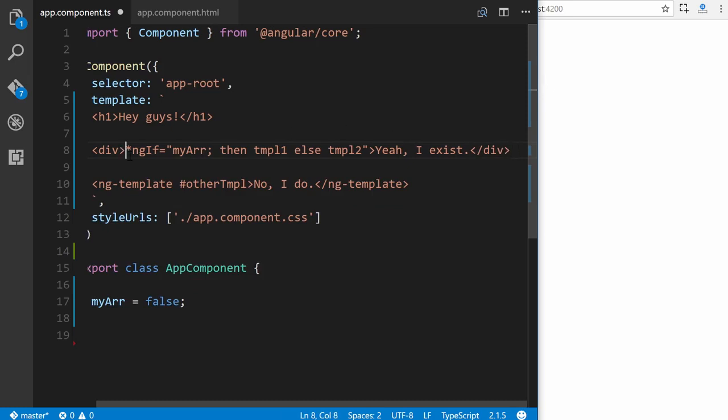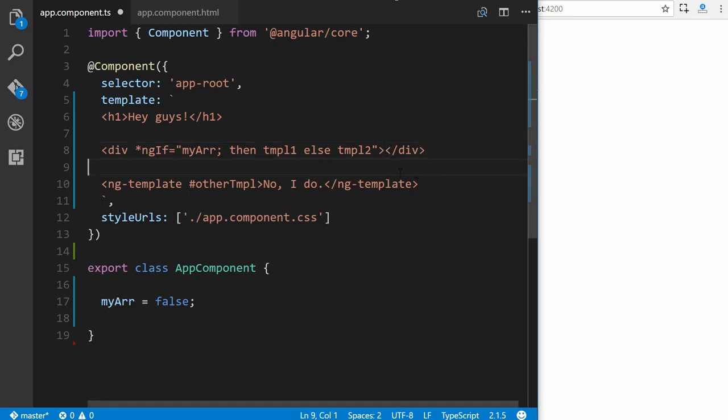And anything inside of the HTML element that you're using for a then statement will not get shown at all.